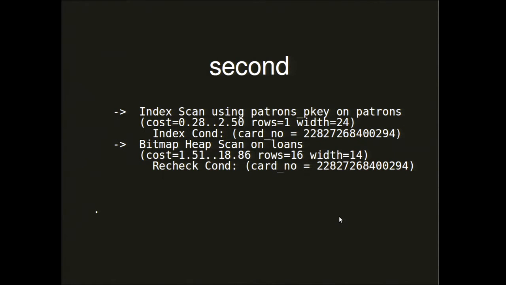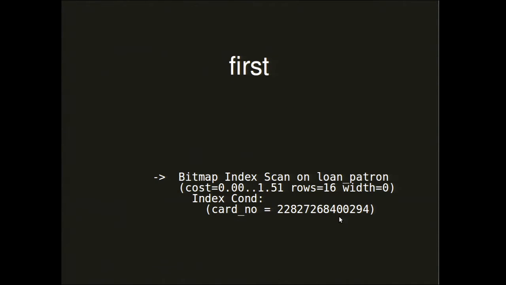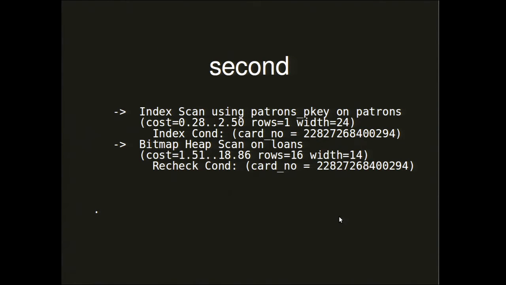So here we've got at our base, the inner thing, the thing that gets executed, quote unquote, first, is this bitmap index scan on loans_patron, which is an index. And then we're going to do two things which may be done concurrently. They actually are done to some degree concurrently, which is to do a bitmap heap scan again on loans. And so this is where we did a bitmap index scan, and that's where we scan an index.